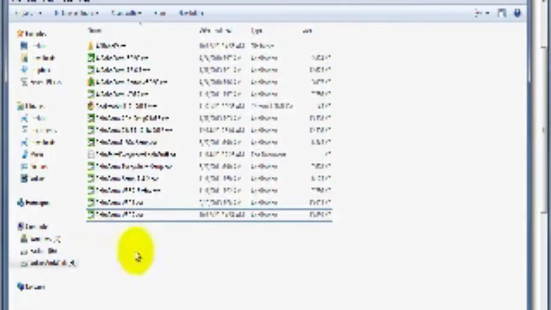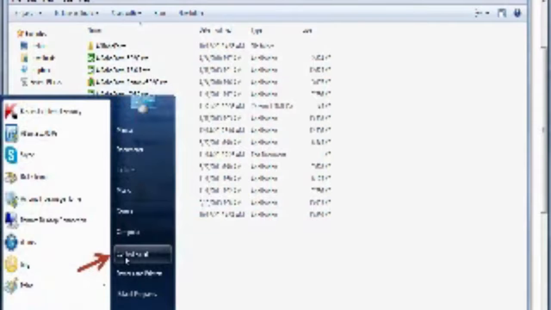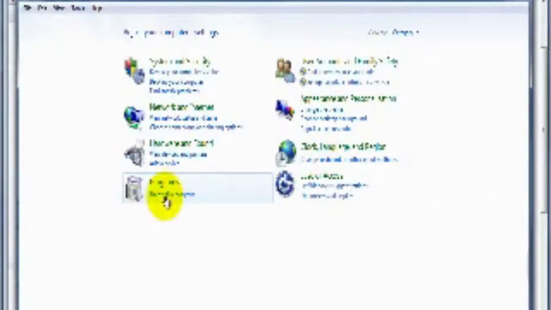Now this rarely happens, but just in case it does happen to you, now you know how to get it fixed. Now since I already have RoboForm installed, I'm going to go ahead and uninstall it real quick, just to kind of give you an idea on how simple that is as well. So I'm on Windows, so you come over to the Start button, and then go to Control Panel, and then you go to Uninstall a Program, and navigate to the RoboForm icon, which is right here. Click on that and go to Uninstall.